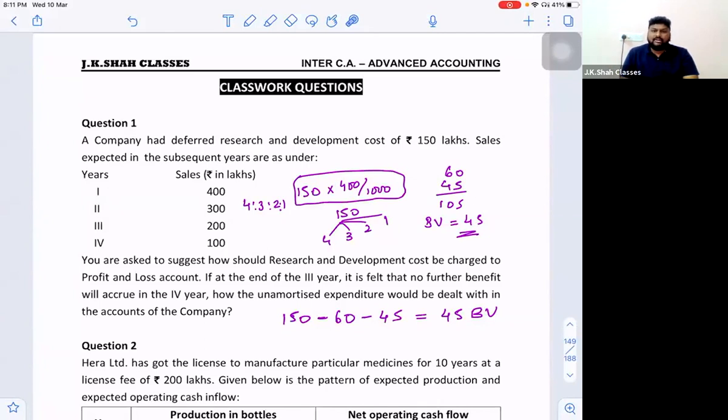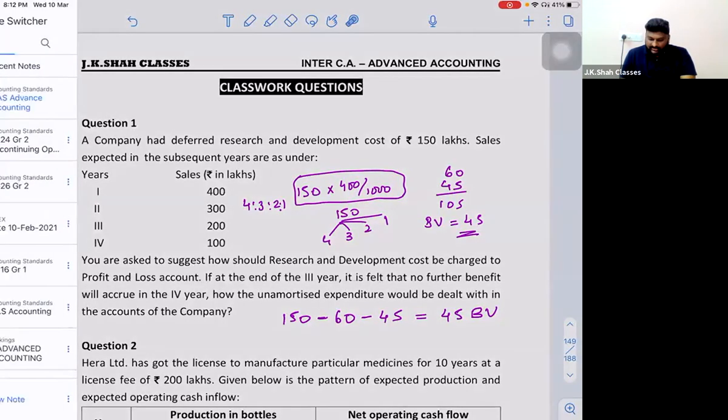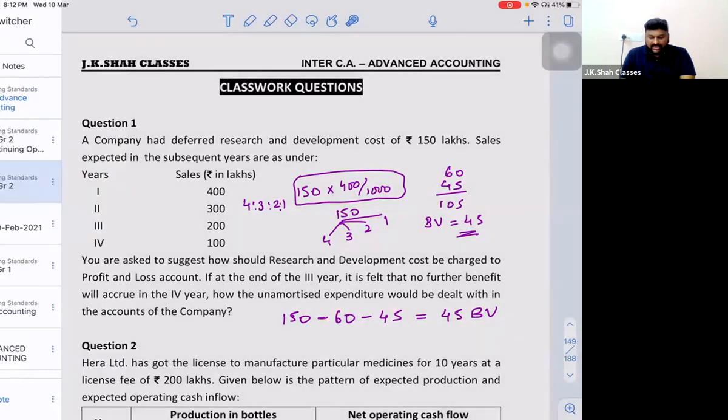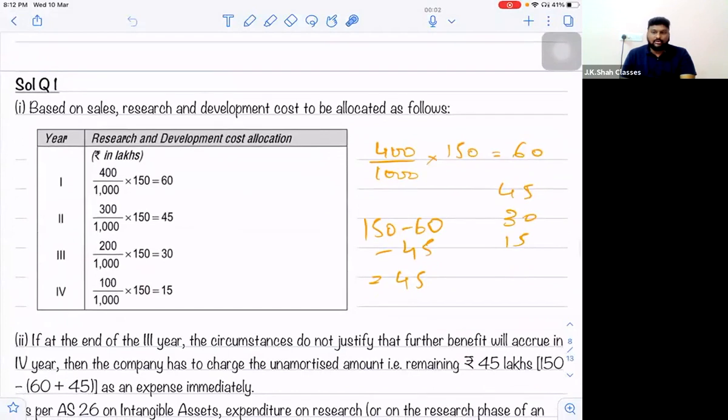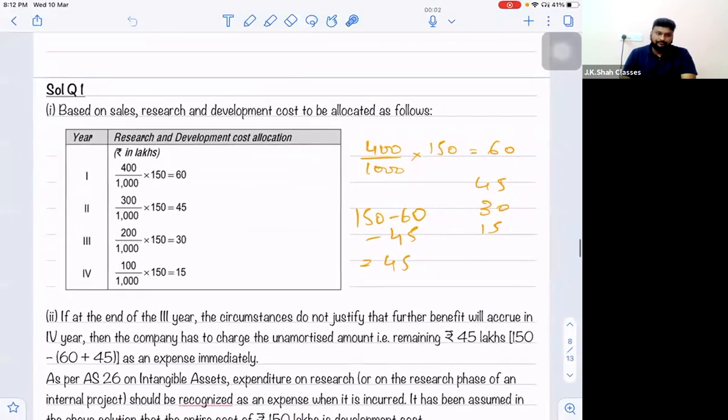Same journal entry: amortization account debit to asset, and amortization goes to P&L. Same like depreciation to asset and then P&L to depreciation. Same over here: amortization of intangible asset account debit to intangible asset, and then P&L account debit to amortization. Same like depreciation. So let's check the solution. All the solutions are printed below the theory part, so you can check your material that I've already given to you.